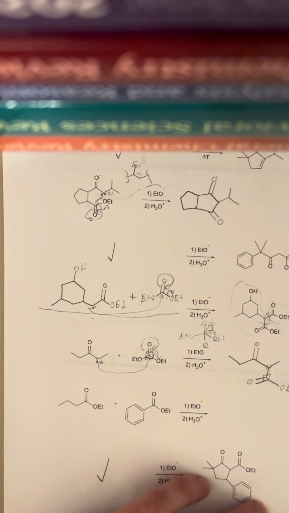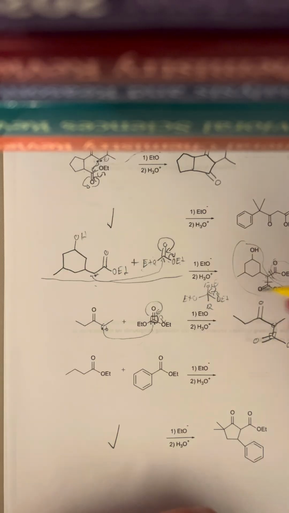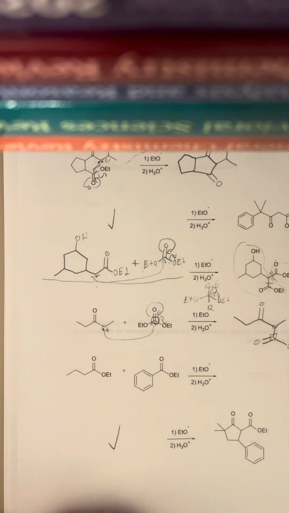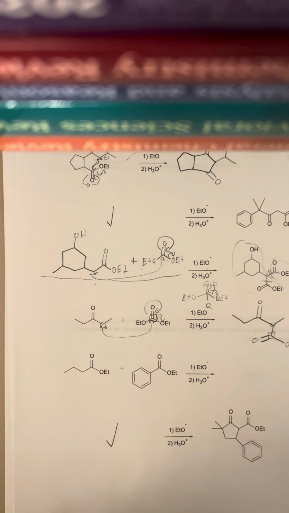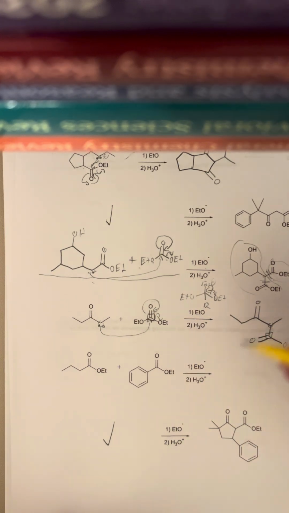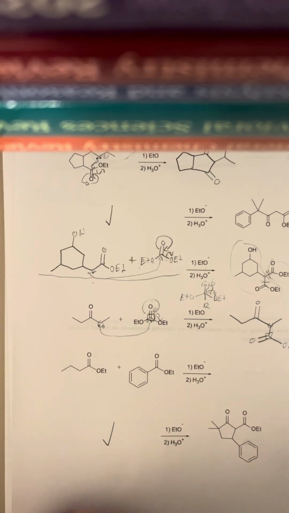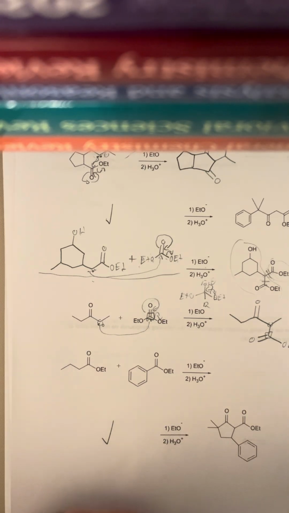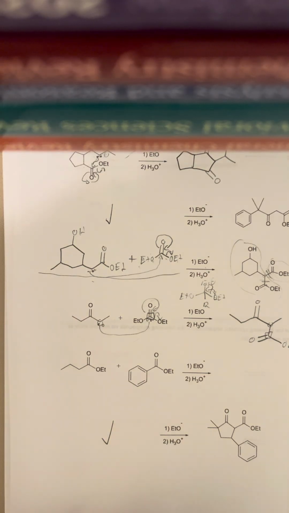All right. So in the next problem, we have ethyl butanoate reacting with ethyl benzoate. Same thing, we use ethoxide followed by protic workup with acid. That's what H3O+ means. So we see 2 esters, and how do I know which is going to react? Well, first off, let's look at alpha carbons. Then let's look at which of those alpha carbons actually bears a proton that can be deprotonated, forming an enolate, which can then render the alpha carbon nucleophilic.